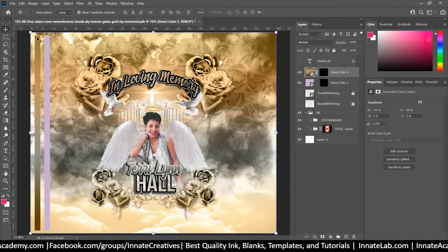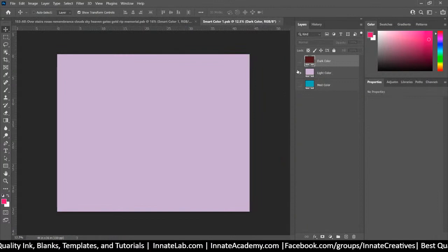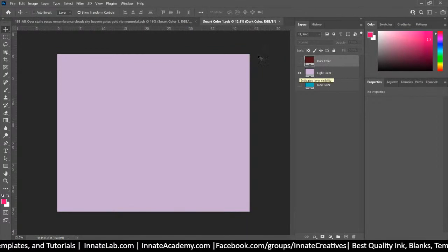All right, and see how my smart color here changed? It's a gradient going all the way from the darkest to that medium gold there. And then I have an option for a second color. So I'm going to change the second color just to show you what it looks like if you did a little pop of color. Let's go with the lilac.